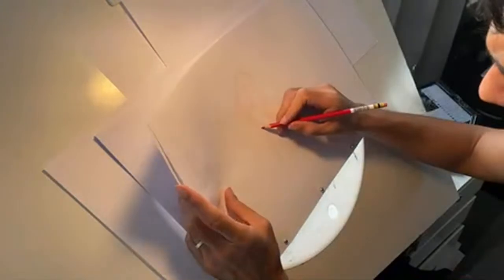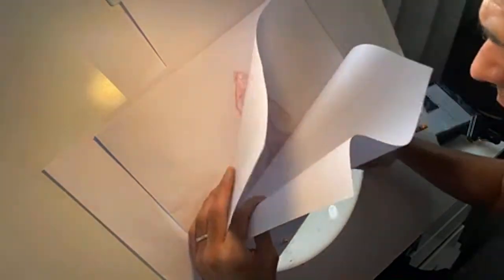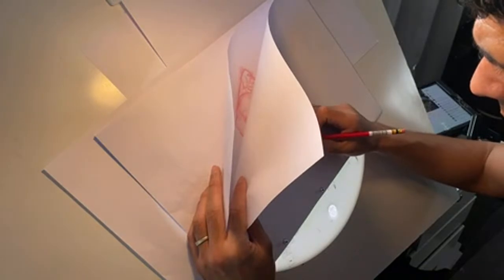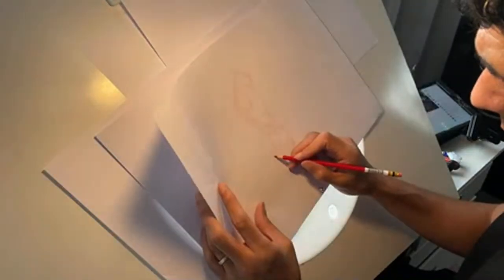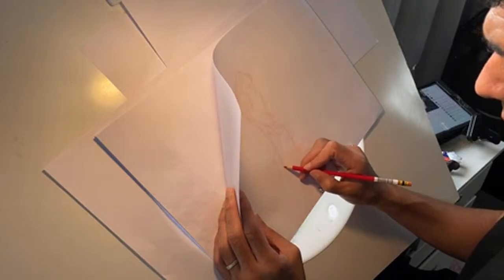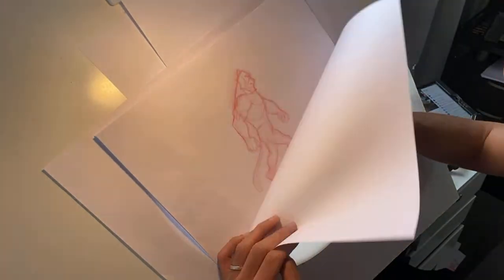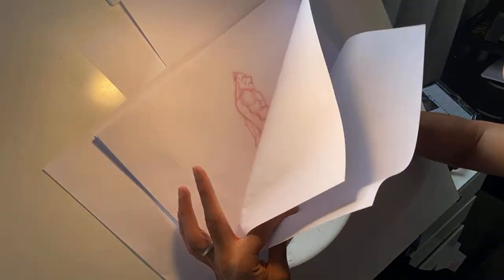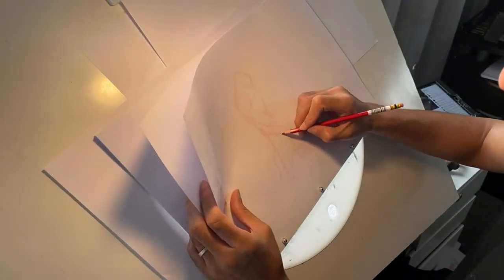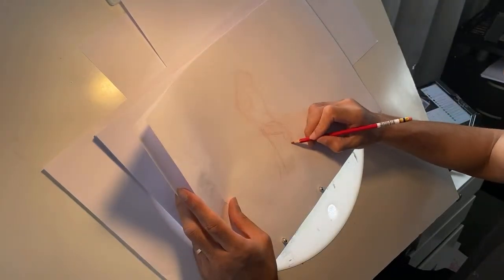All right, let me start putting this in. So let's get the pelvis. First and foremost, I want to tackle the legs. I think the best way to do it is to tackle the rear leg first. Slightly changing my grip here. Yeah. So his butt would be here, coming up like that.